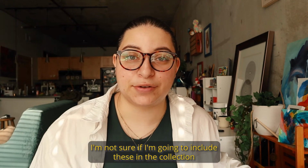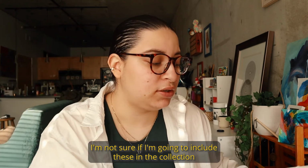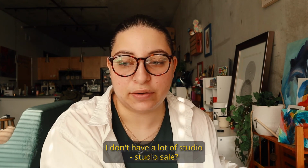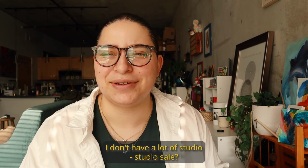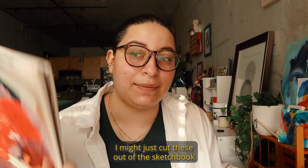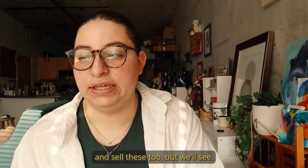I'm not sure if I'm going to include these in the collection or do an early studio sale. I'm not sure if I'm going to have many. I might just cut these out of the sketchbook and sell these too, but we'll see.